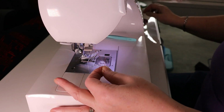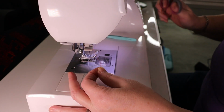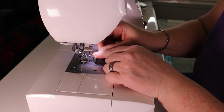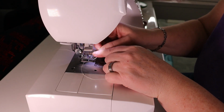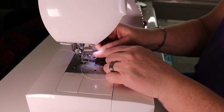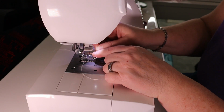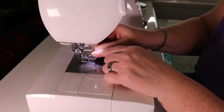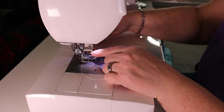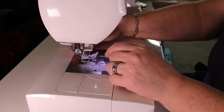Anyway, what I'm doing here is I'm just getting a fresh end, okay? So that if you have a fresh end, it's got less of those little teeny tiny threadlets on it. I'm bad at needle threading to begin with. So there it goes. And this is why I just grab the tweezers, because for me personally, it's a little easier. Okay, twin needle is threaded. Both needles are threaded.